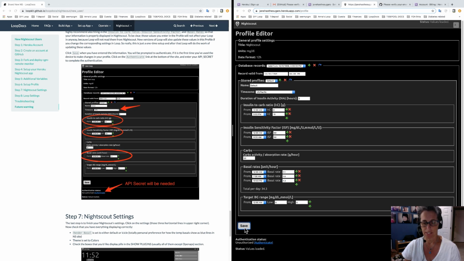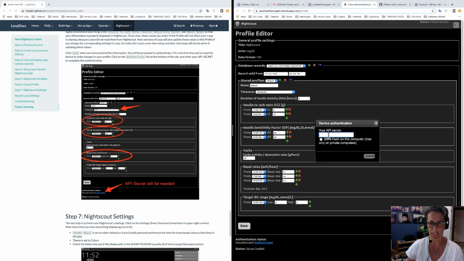You will want to save this. If you press save and you don't have your API secret entered in, it will say your device is not authenticated yet. You say OK. So then you have to click the authenticate link and you have to get your API secret. Remember, we created that earlier, so we're just going to put that in. Mine was my fake password 123, I think.